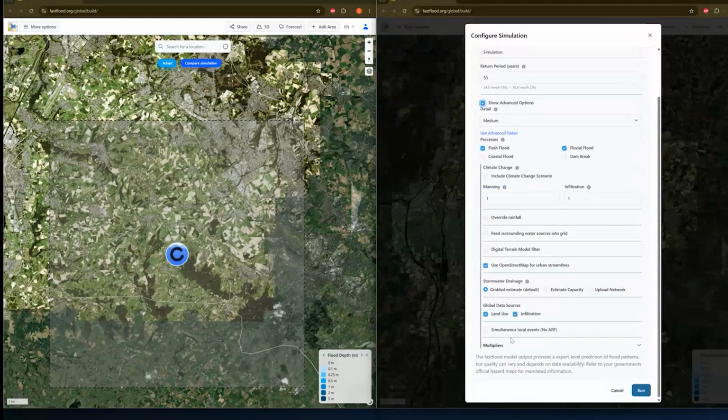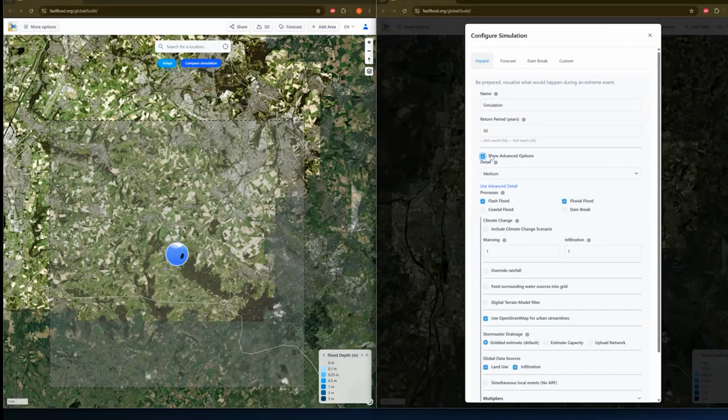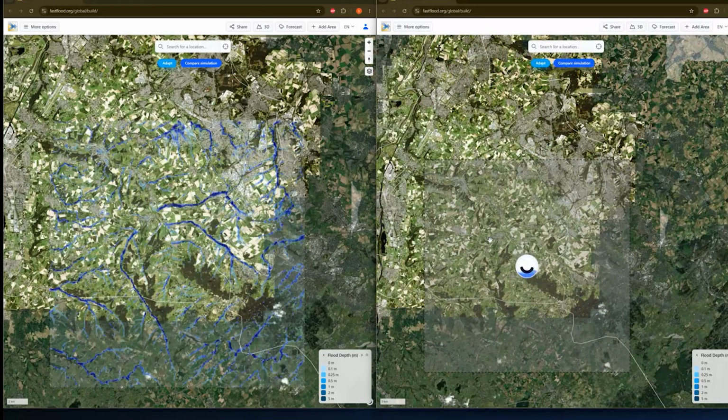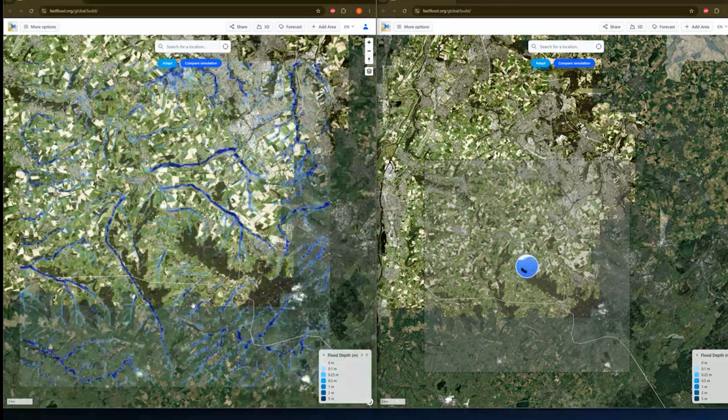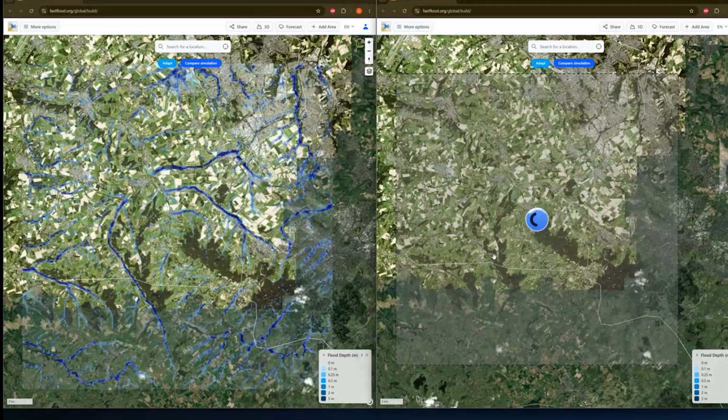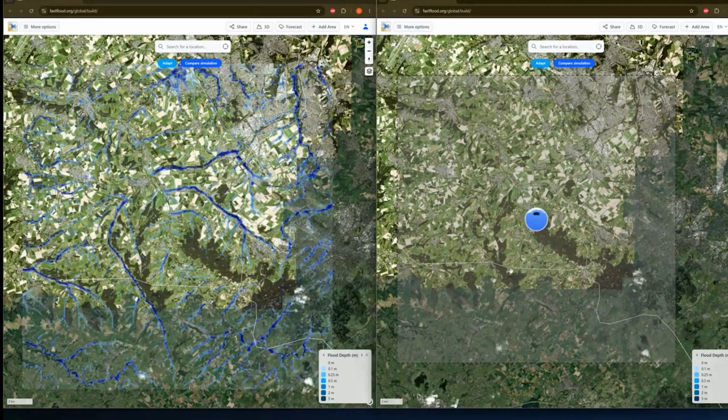Now, by default, we have that disabled, right? So when the user selects any model domain, it is going to do the entire river system. But this is just a quick way to also do the more common type of flash flood modeling that you see for flash flood hazard mapping, this particular option.